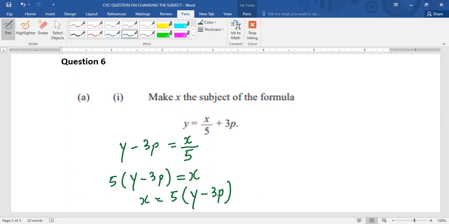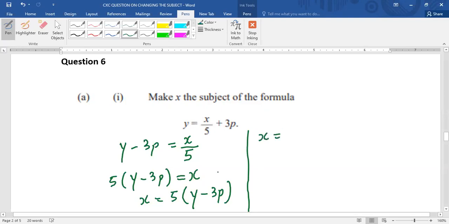So it could be 5y minus 3p by itself. No, you can leave it like that. Now, if you wish, listen carefully, I can put x equals 5 times 5, which gives 5y. You don't have to go through that. 5 times 3p gives 15p. I repeat, you can leave it the same way here, or you can go any further. Actually, that will not affect anything.